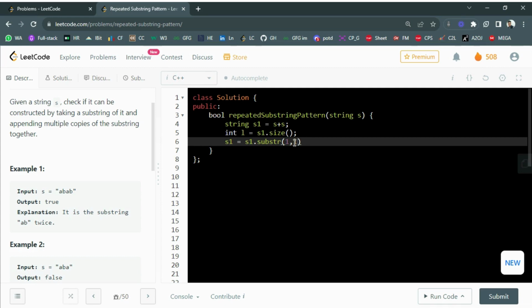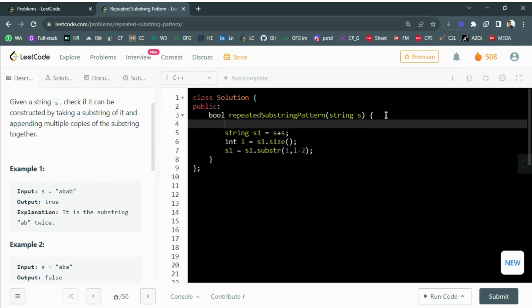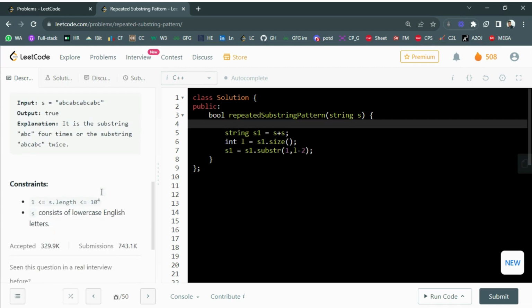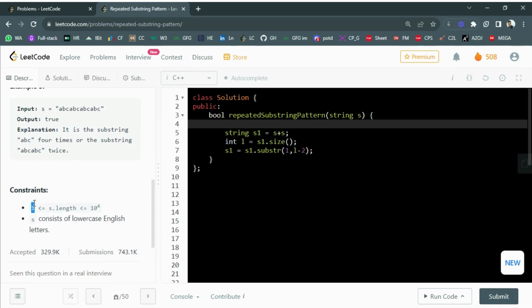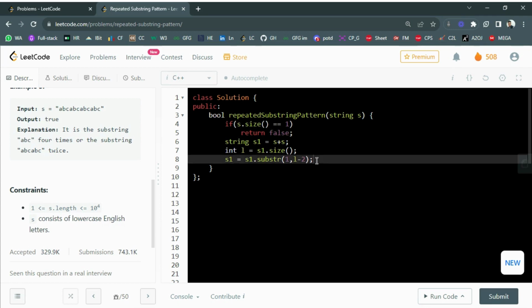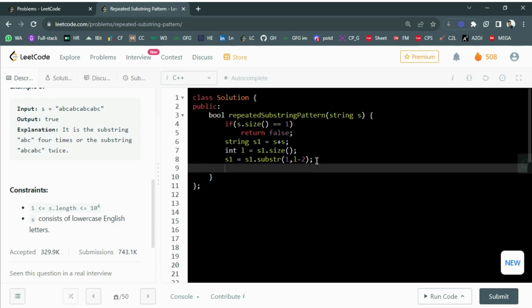We also observe that the length originally starts from 1, as you can see in the constraints, and if the length is 1, then it cannot be made of repeated substrings. So if s.size equals 1, we need to return false.